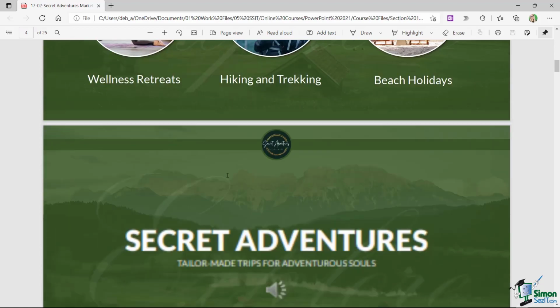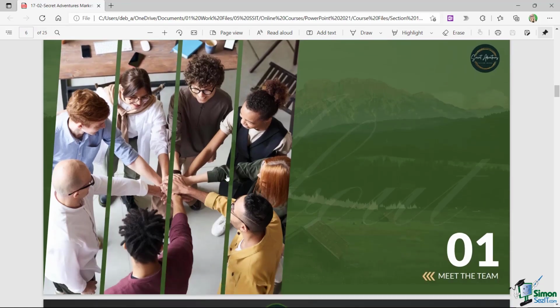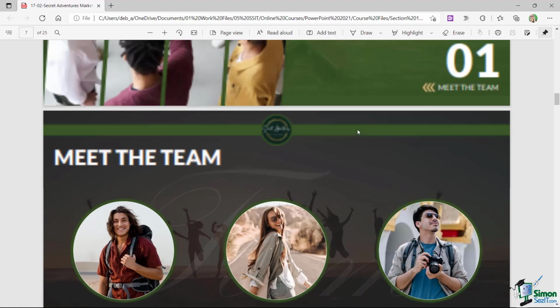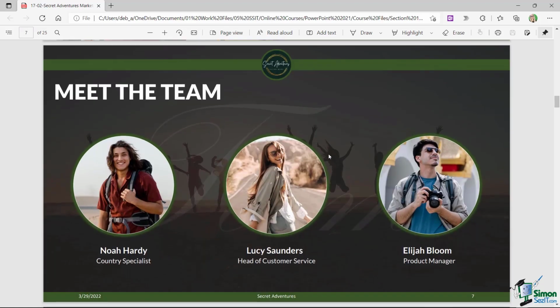So this looks pretty good. We could then maybe decide to email this and feel confident that nobody that we send this to can edit it. One thing to be aware of, though, is if you've spent time applying lots of nice animations and transitions, they're obviously not going to play in a PDF file.